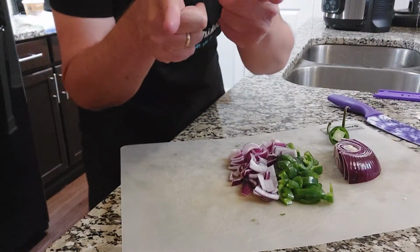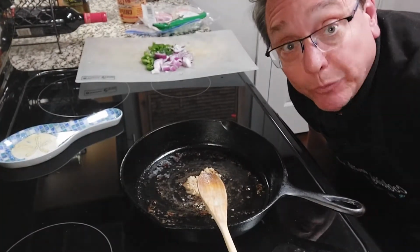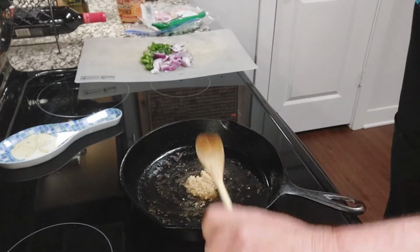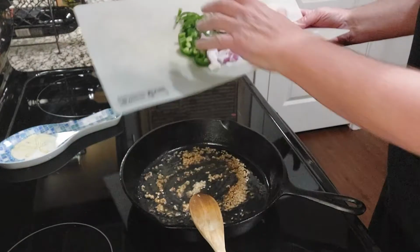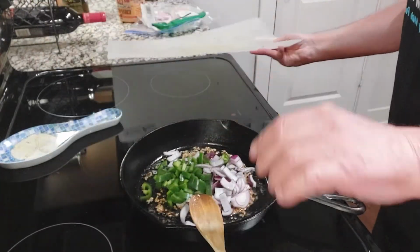What's next? Stick around. Hey, we're at the kitchen. You know where we're at. We're at the stove now. That's right. And I've got a little bit of garlic. It's starting to cook up in a little bit of olive oil, okay? We're gonna give that a nice little stir. Oh, it smells good. Here comes our peppers and our onions.